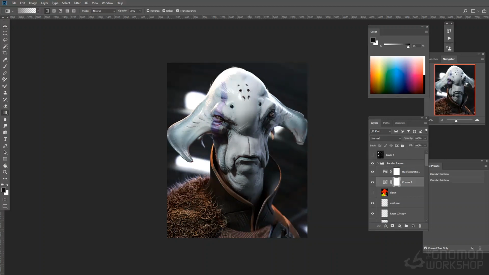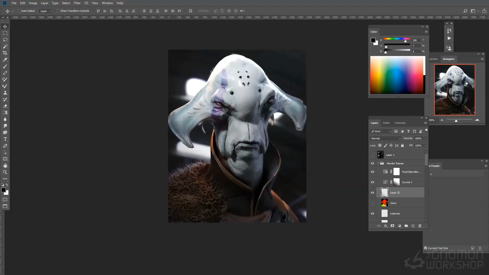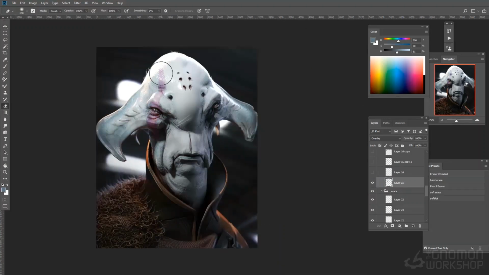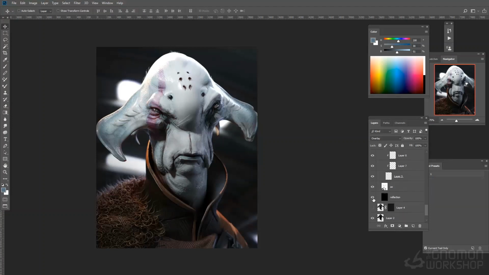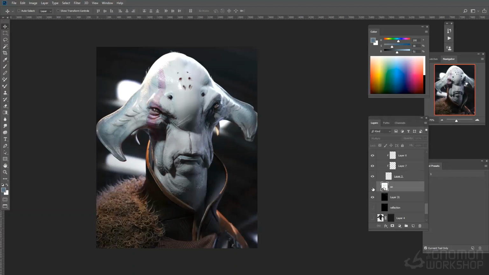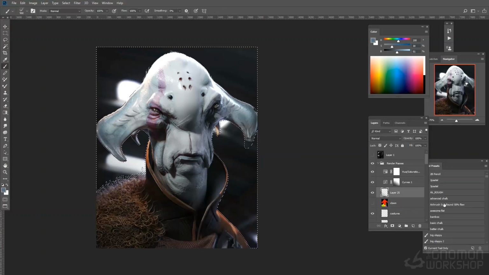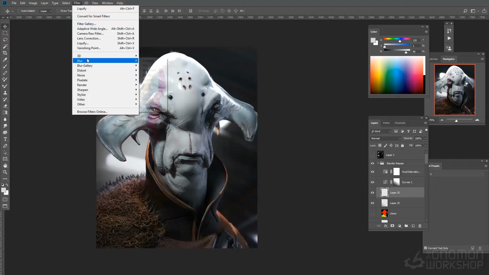And then lastly, I'll throw some curves, some saturation. See what's looking right, and then maybe a little gradient to bring focus to the face. Just taking a look overall if anything needs to be tweaked. But for this stage, this is probably about where we need to be.